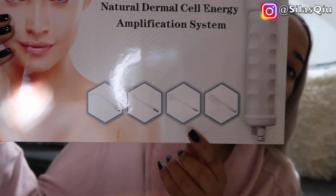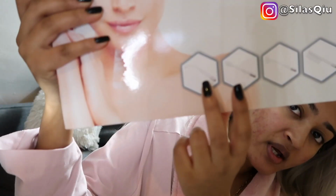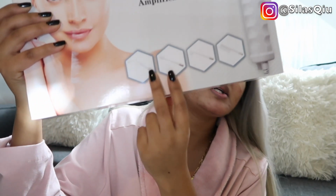As you can see here, it comes with different wands, and these wands do different things. I mainly care about these two because these are specifically designed to fight the acne and kill the bacteria off your face. So it says here, the high frequency facial is a skincare treatment used by professionals to help treat and prevent stubborn acne, shrink enlarged pores, reduce the appearance of fine lines and wrinkles, decongest puffy eyes, fade dark eye circles, rejuvenate the condition of the scalp, and nourish hair follicles for healthier hair. It does a lot of different things, basically.